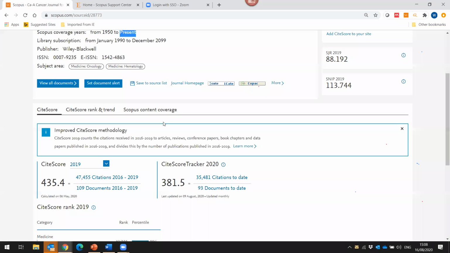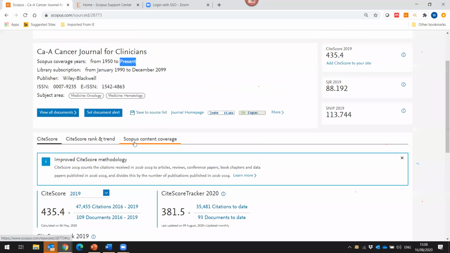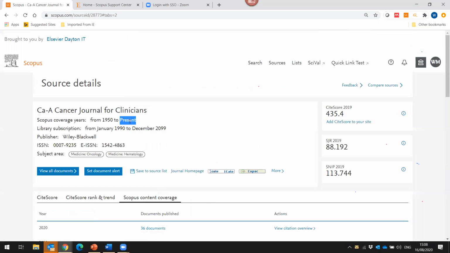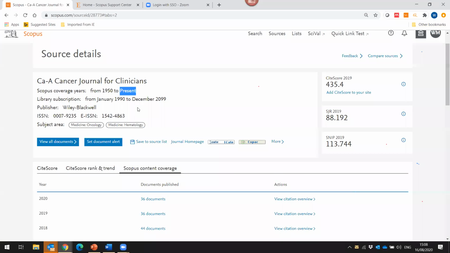So that's why I want you to come down to Scopus content coverage. This is very important if you would like to know the full coverage. Then you can see here in 2020, there are 36 documents. That means the journal is continued, even if you see here till 2019, because after the update of this area, issues have been added to Scopus.